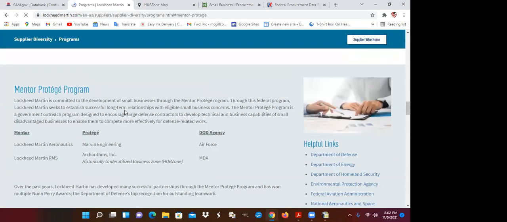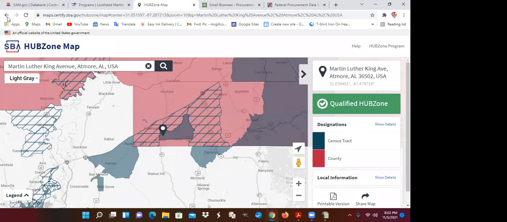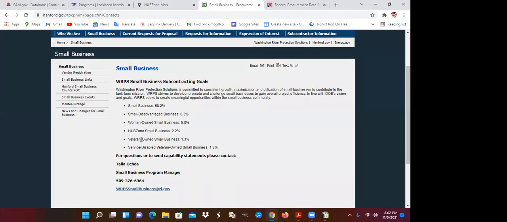Let me see which one of these companies it was. I think it was a whole lot of money going to HUBZone. But if you use the fact that you're a small business, period, without any set-asides, before you get into your set-asides, you're still getting a pretty good bit of contracts. So HUBZone is 2.2%, so that ain't a whole lot of money.